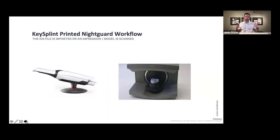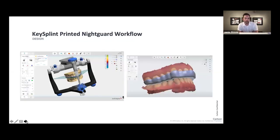Again, I can't stress enough, it doesn't matter if you have an intraoral scanner or you're still taking traditional impressions. Either way, you can take bite records traditionally, take traditional impressions, or use your intraoral scanners to scan the patient's mouth. You can send the files to Race, or you can send the impressions to Race, and they can make these either way. So nothing you do clinically has to change. You just have to request that you want one of these night guards and they can do it for you.